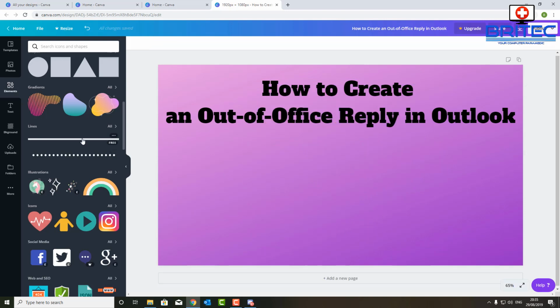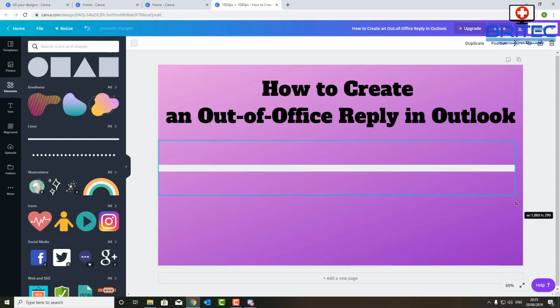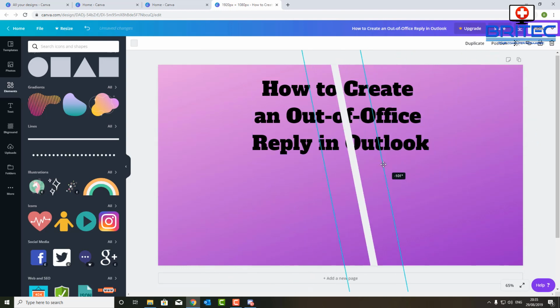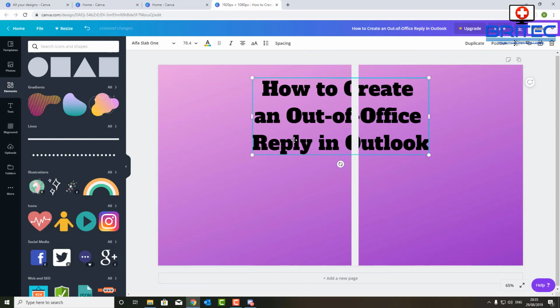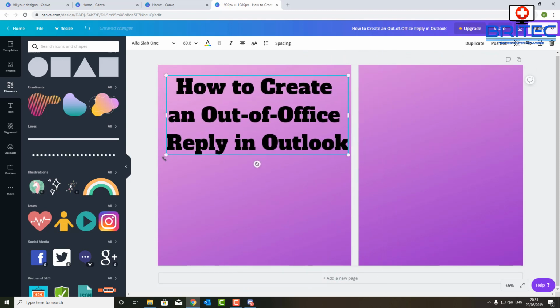So let's go ahead and change this up a little bit. I'm going to add in some lines. Now you can also section this off and have different colors. You can do fancy lines with different colors on them. Entirely up to you. You can rotate things, as you can see here. I'm just going to change the font. So you can have two different colors if you wanted to. You can have it a diagonal, which is quite nice. I'll just show you how to change the color on one side.